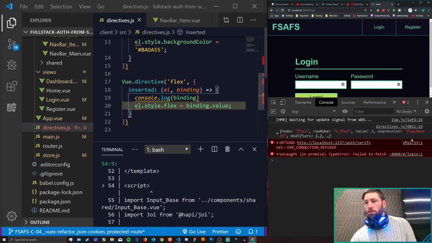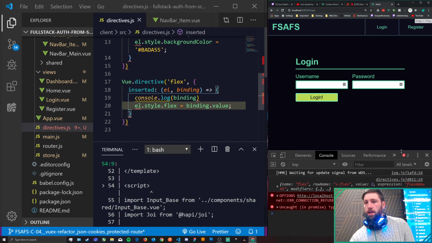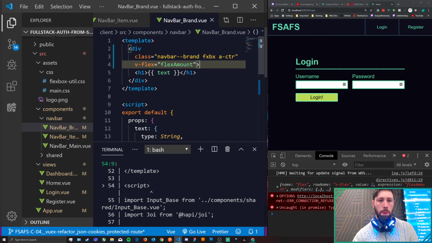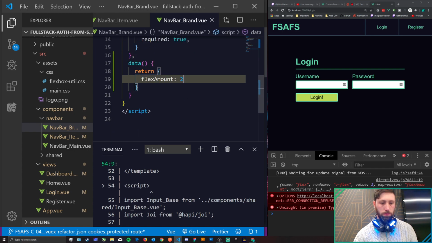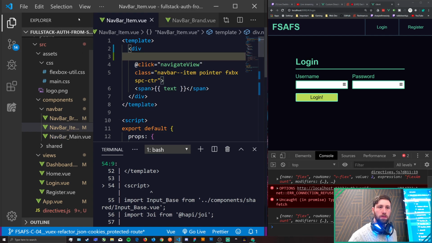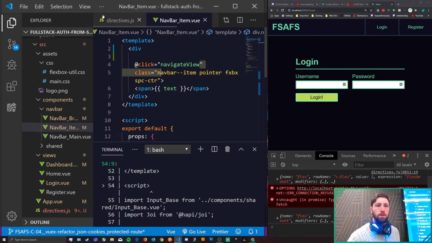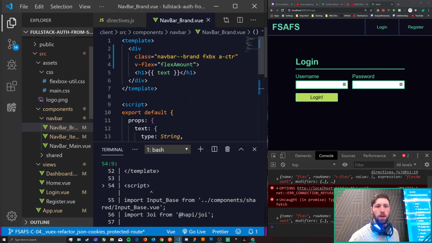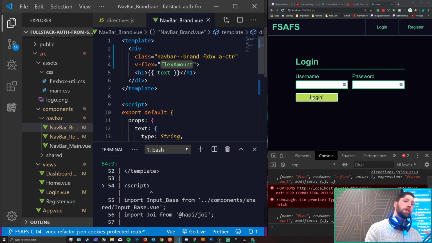All right, so we got it rocking on that. Well, because we're not directly passing in a hard-coded value to the directive here, this is kind of the issue that I was running into before.